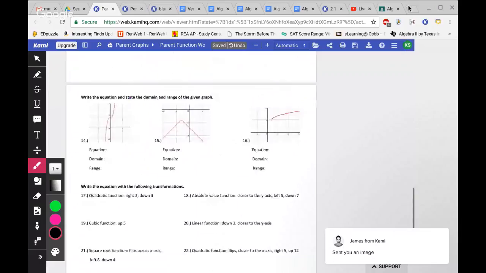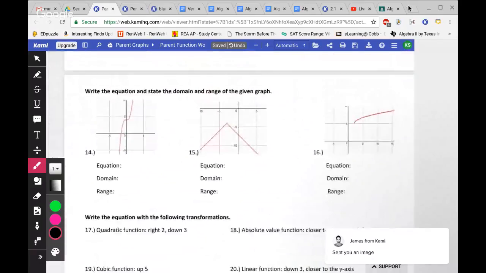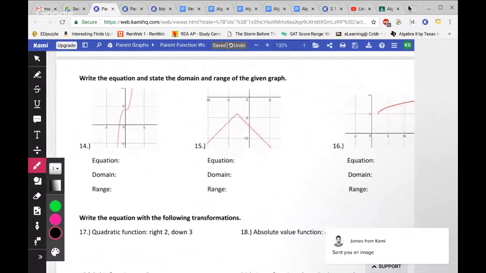All right. Now, I got to blow this up a little bit to be able to read these graphs. Can you still see them okay? Mm-hmm. All right. So what we're going to look for to determine this graph is that major turning point. Okay? And that's going to determine our equation. Does that make sense? Mm-hmm.